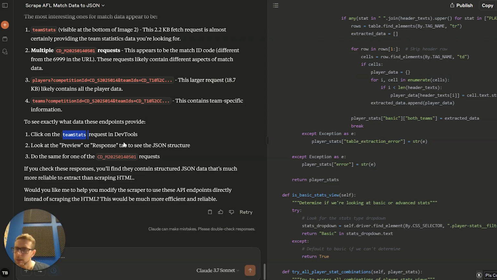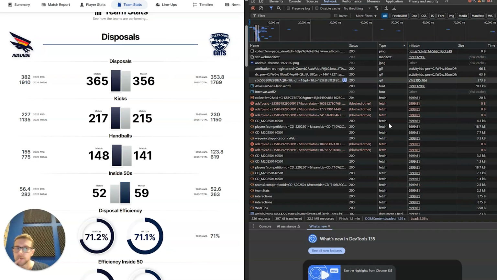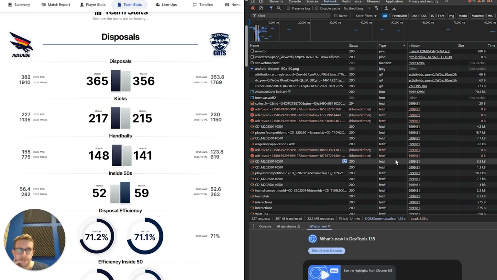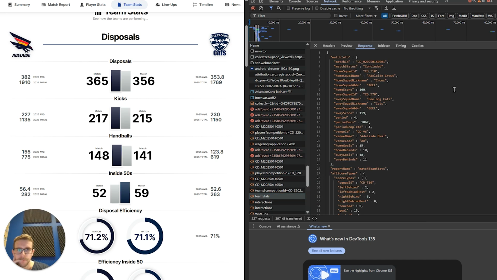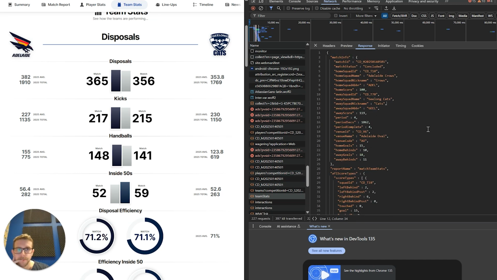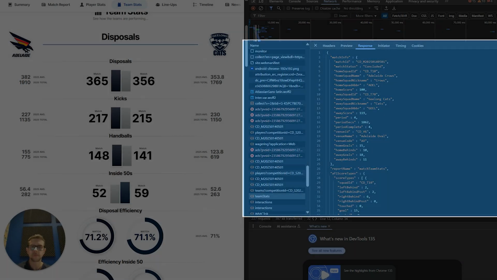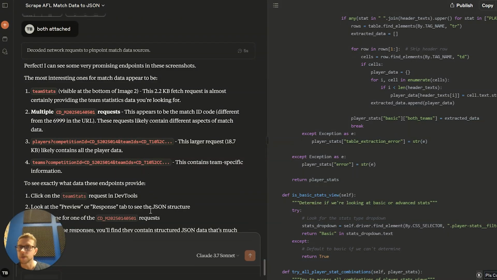Within Dev Tools, what's it asking me? Bottom of image, 2.2K fetch request. Yeah, okay. So this is then where all this information is, looks like. So then we can just screenshot this over and hopefully it'll say, yeah, all good.